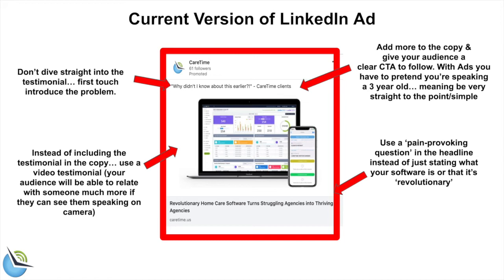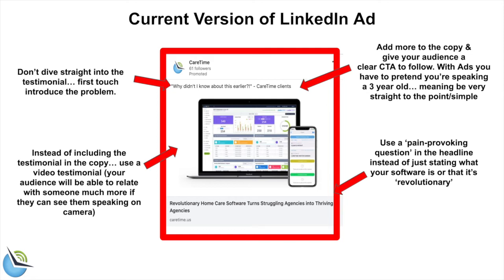The reason that's such a big mistake is that when someone is scrolling through their LinkedIn feed, if they just see "download our free ebook," number one, they've got no idea what this free ebook is. But number two, that's not going to get their attention, right? Because the number of people shouting "download our free ebook" on LinkedIn is incredible. Download our white paper, watch our free webinar. No one really cares, right?